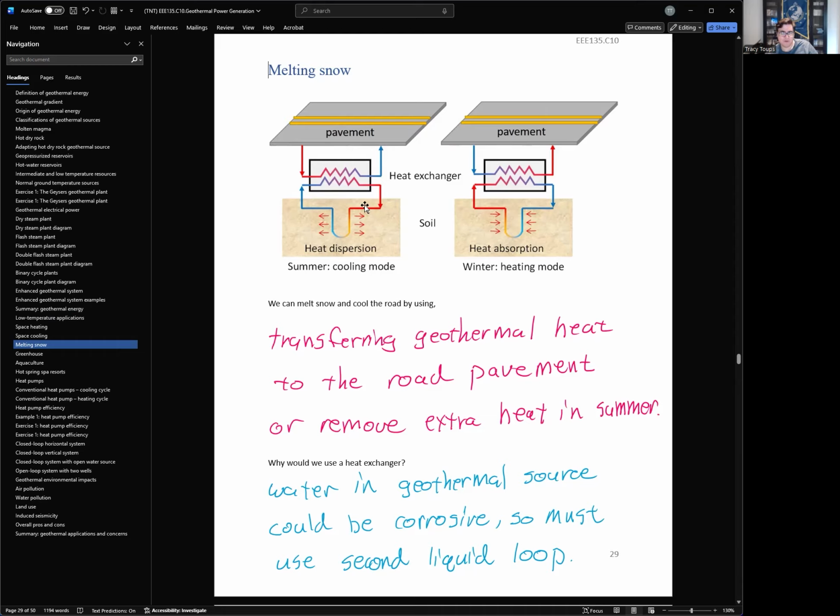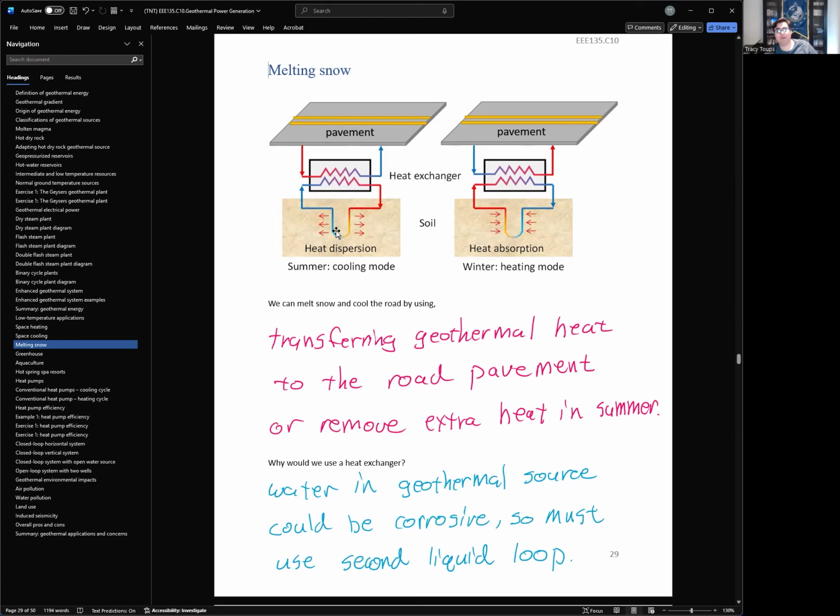One question is, why do we use a heat exchanger? Why can't we just directly pipe the water in the soil directly to the pavement? Well, the water in a geothermal source could be corrosive. Remember, sometimes you might have some corrosive brine, salt water, or some other minerals and elements in there. You don't want to directly put it into pavement because pavement is asphalt. You could corrode it. You ever wonder why you're driving, you got roads that are breaking down and bumpy and potholes everywhere? That's because pavement breaks down a lot, and if you start pumping corrosive liquid through the pavement, you're going to accelerate the road breaking down. We don't want to do that.